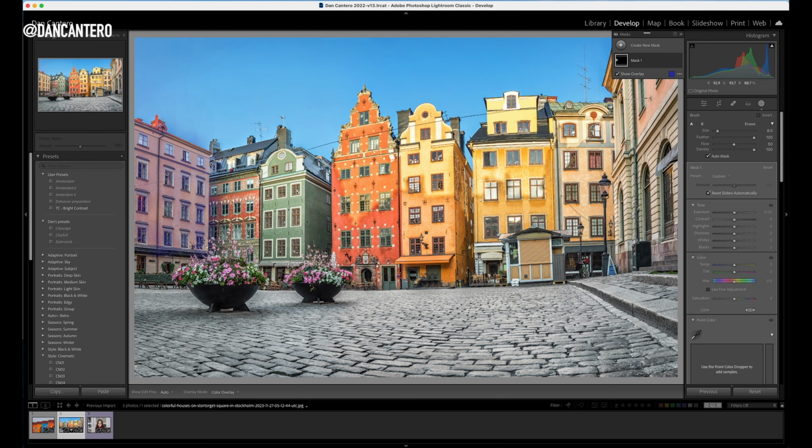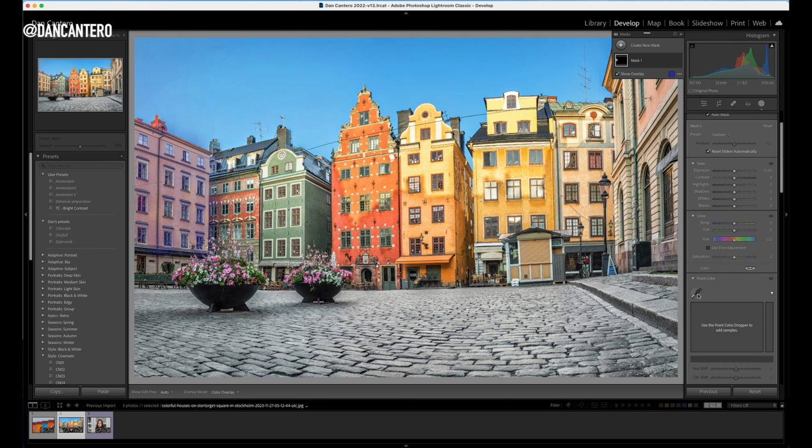Having selected and painted over that building, I'm now once again going to go over to the point color, the sample color spot metering, or the eyedropper tool, and I'm going to drop it on this yellow. Now if I change the color, it's only affecting that one building. If I didn't do that, it would affect everything else that's got yellow. So these buildings on the right, even the orange one, which as you know contains yellow, would also shift in color, which we don't want to do.